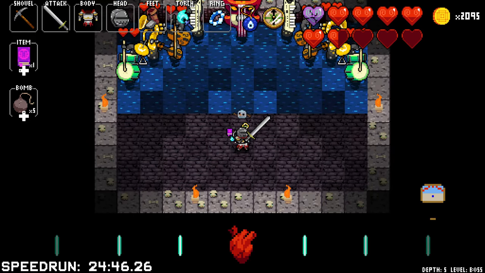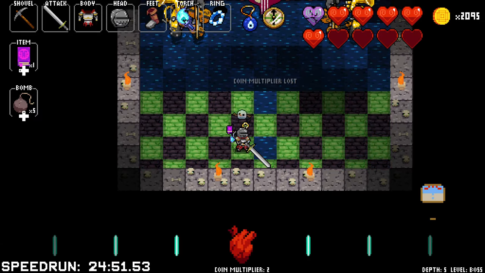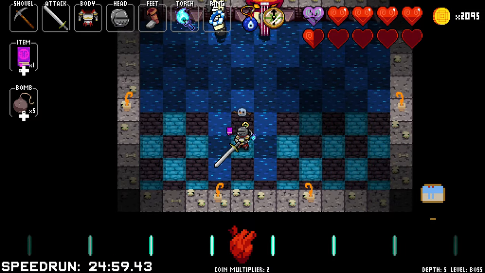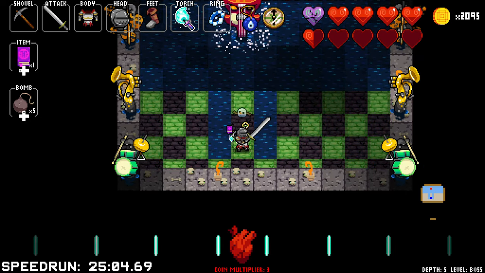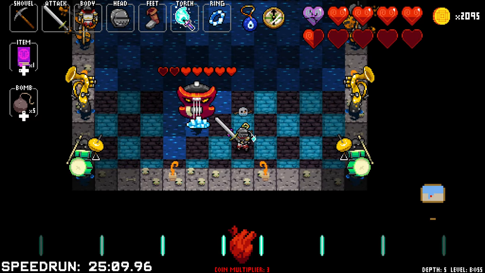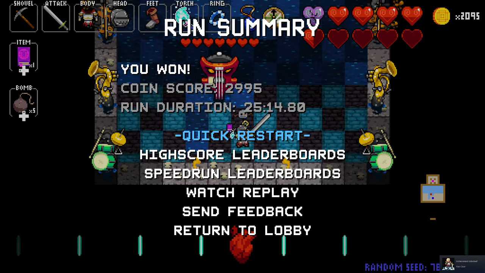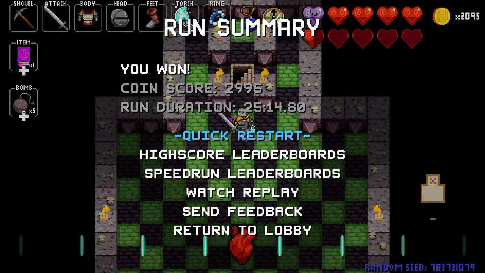It's going to be a bit awkward because all of the stuff spawns in areas where we're going to have to swing the sword to hit it, and I'm bad. Is there a secret boss? We did it. Achievement unlocked. Well, my brain is fried, but that is one of the 3 characters beaten.